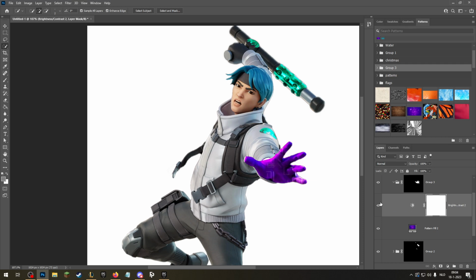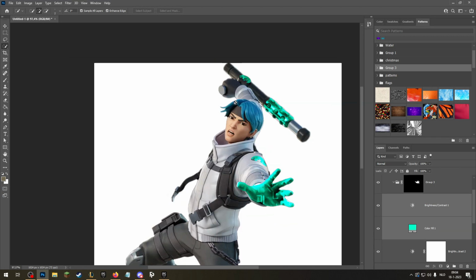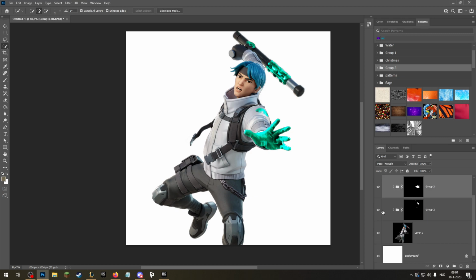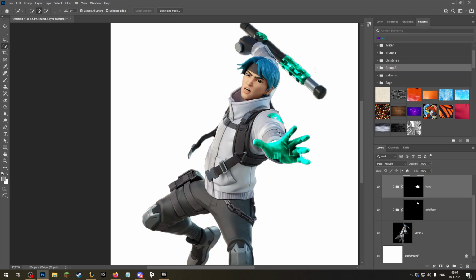So now we Control V, and as you can see, it just takes over that whole color and puts it on top of it. Pretty nice. I really do like that you can just do that. And you can also make sure that, let's just say we want this to be the pole and the logo. Just do pole logo. And this would be the hand. And if you want it to color the hand on the other side as well, very easy.